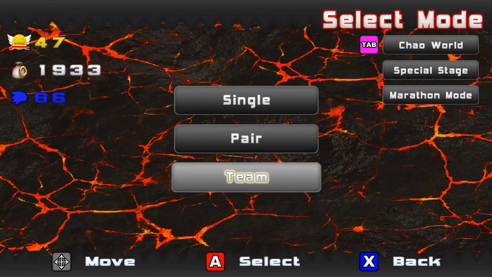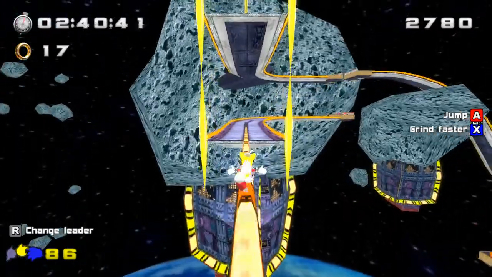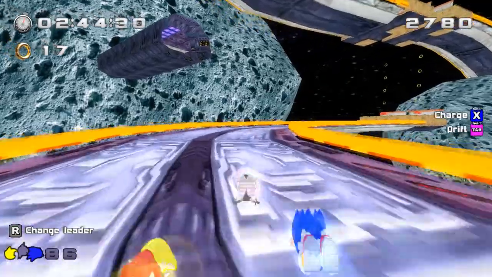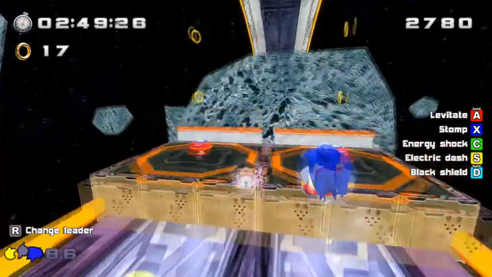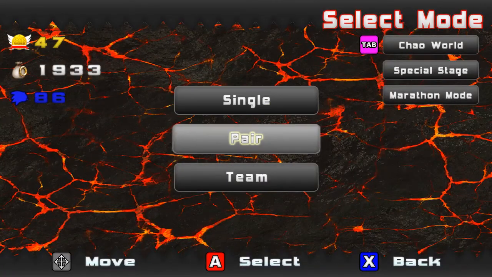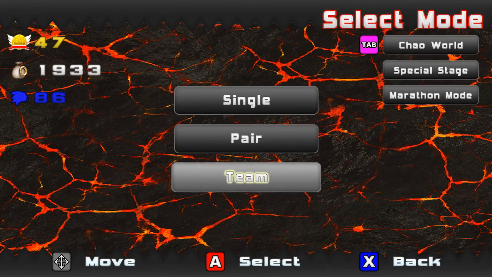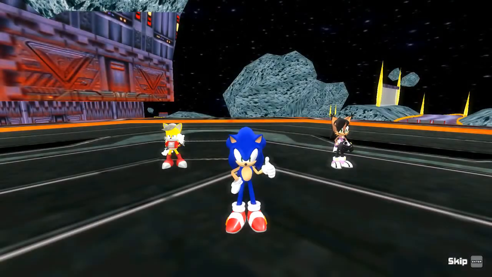There's basically 3 different ways to play the game. Well, it doesn't really change anything. There's single, there's pair, and there's team. You can choose a single character or multiple characters, and somehow you can change characters in the level itself. I don't really see the point of having pair there. I mean, it's basically just team, but with one less character. What's the point? I like choosing team because it feels a little less lonely having other characters with you, even if they aren't really doing anything.